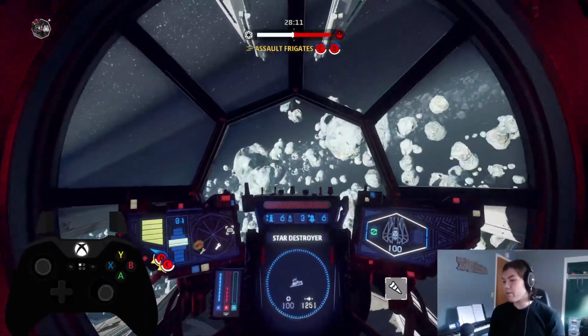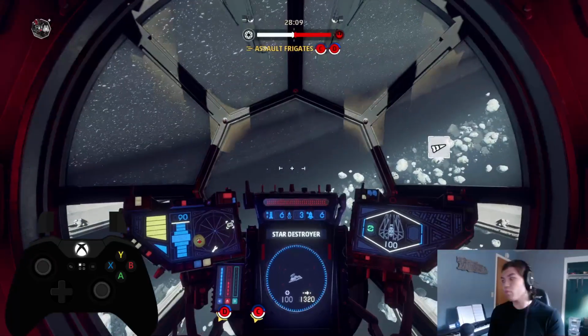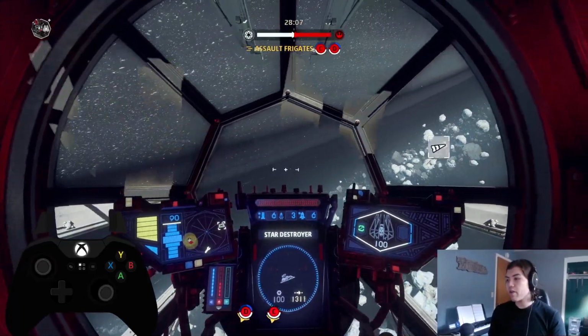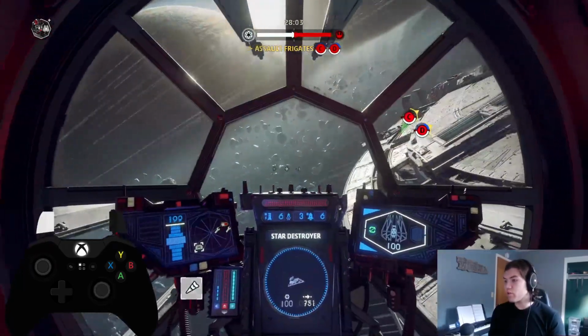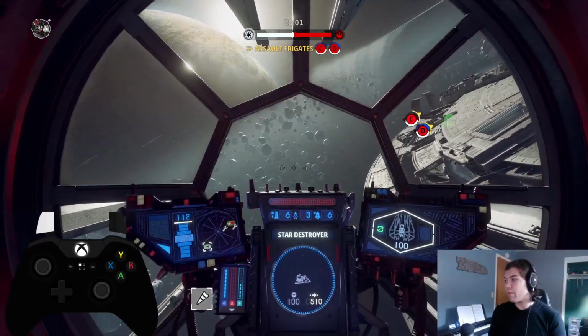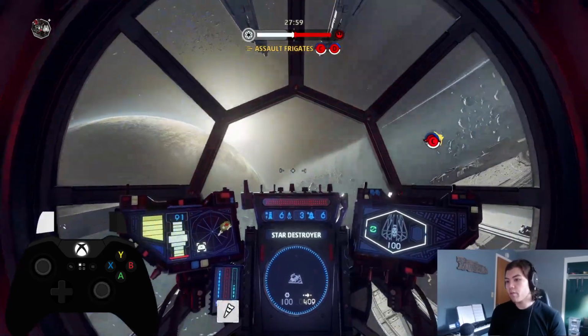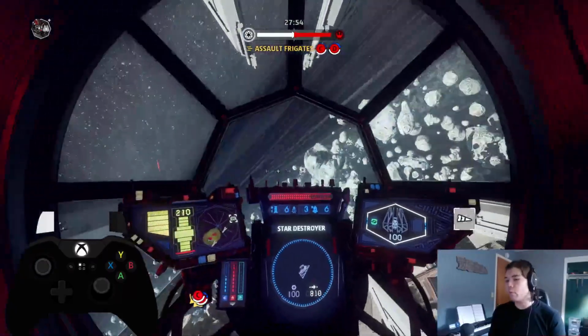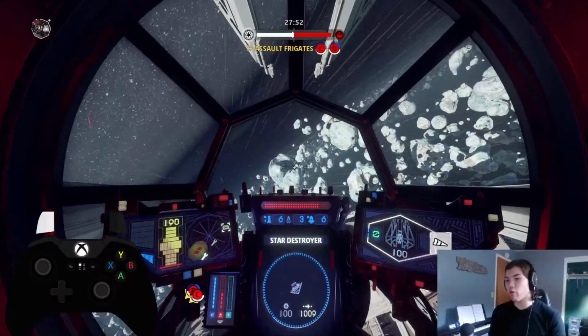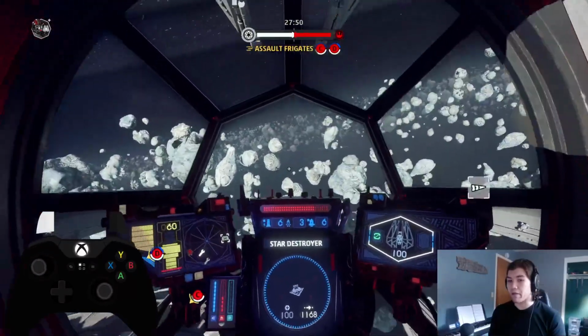Now, here's our movement guide. Every time you boost and drift, at the same time that you start boosting, you put power in another system, then put power back into engines about a second later. Boost drift, power in another system, power back into engines.